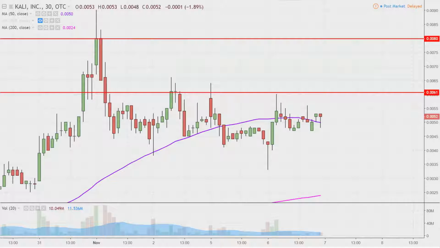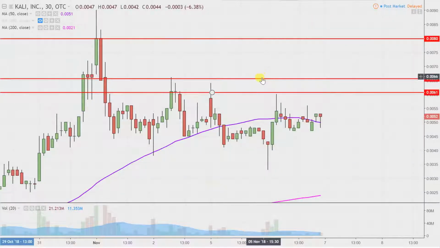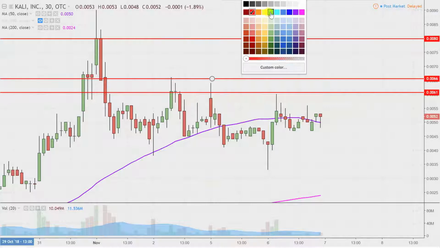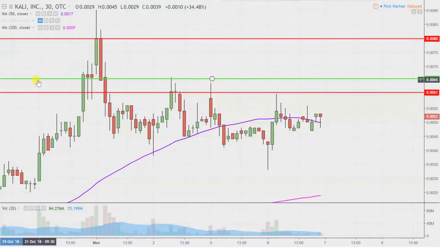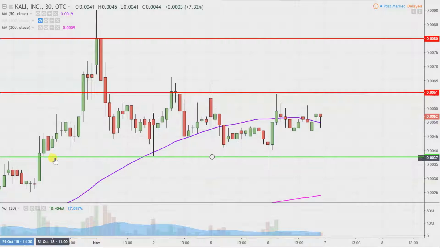I've done this analysis several times in the past, so that's where these red lines are coming from, and I want to get things updated here now that we have more data. It's become pretty apparent that the chart is turning into one of the more famous patterns out there, one that, if you know the basics of charting, I'm sure you've heard of, and that's simply a sideways channel.